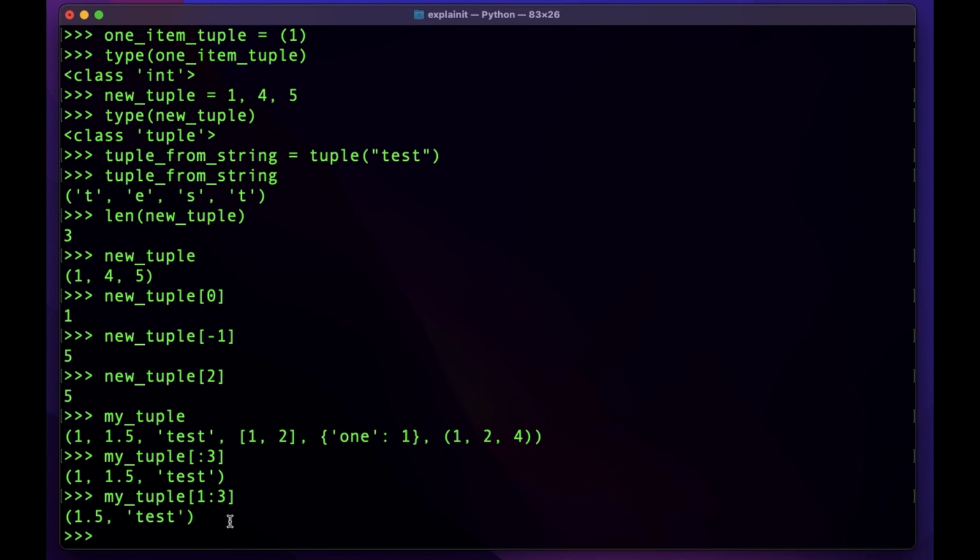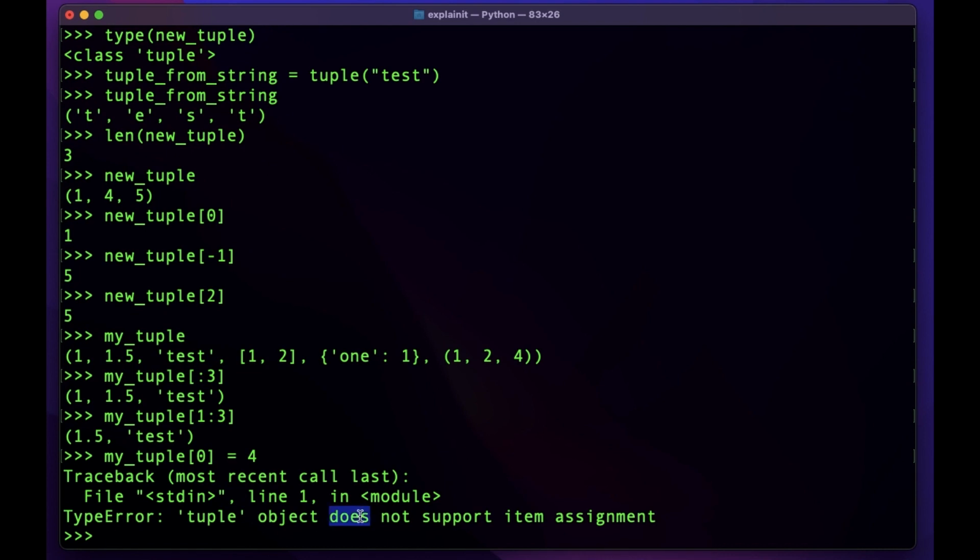Tuples are immutable, so they don't support any of the in-place change operations. For example, if we try to reassign some element here, just like that, as we did with list, we will get an error, you see, because all our tuples are immutable. Also, you cannot change the size of the tuple, so you cannot shrink it or make it bigger, as for example we did with sets. Even though they are immutable, there was a possibility to make them bigger or smaller. With tuples, it's not an option. You cannot change it after you create it.